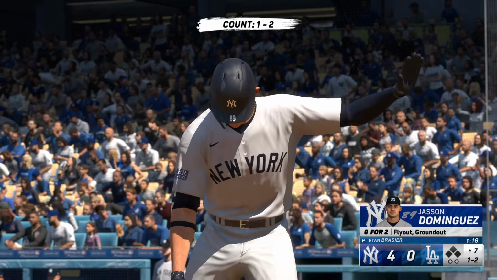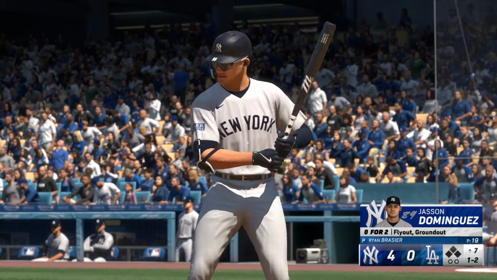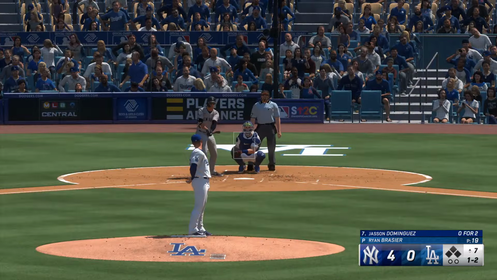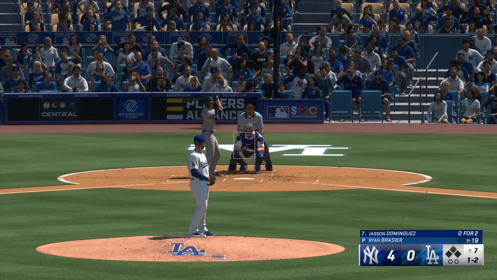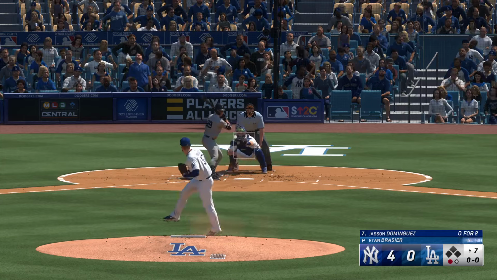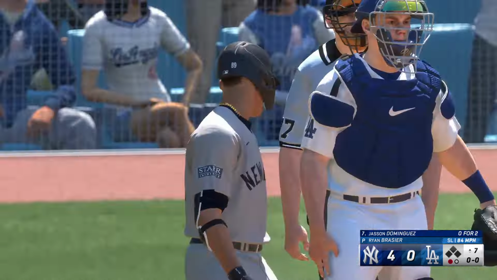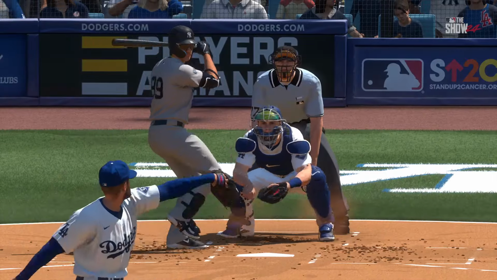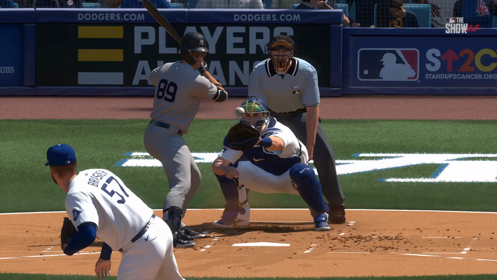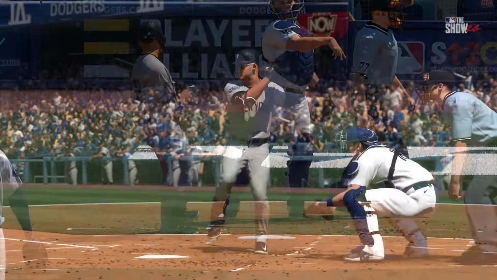Back here at Dodger Stadium, top of inning number seven. Digging in is the switch-hitting outfielder, Jason Dominguez. Got him looking. That's a strikeout. Well, you could tell he wasn't expecting that ball to break back in on him. He may have been looking for something away, maybe something soft, but that slider on the inside corner absolutely froze him.